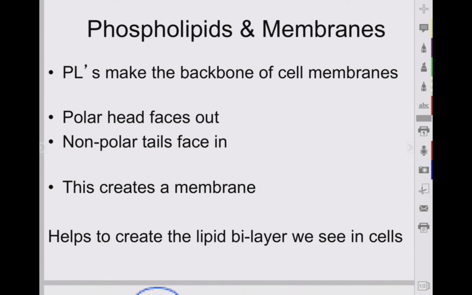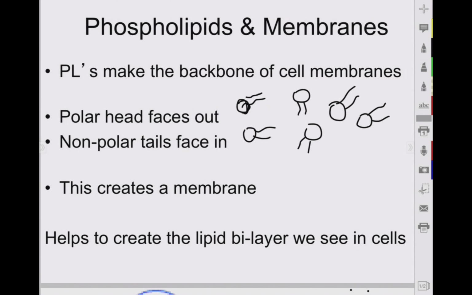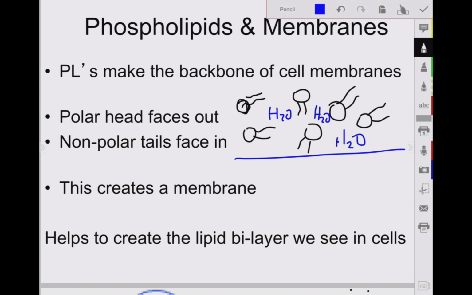So I'm going to sort of draw this and show you, without purple. Let's skip it on purple this time. If you had a whole bunch of phospholipid monomers, let's say we have them facing every which way. So there's the fatty acid tails. There we go. Say we go like this, and like this. Now, I won't draw all of them, but you'll get the idea. They won't stay this way. If they're in the presence of water, drawing some water molecules here, they'll line up in a way where the phosphate heads point towards the water and the tails will just point away from it.